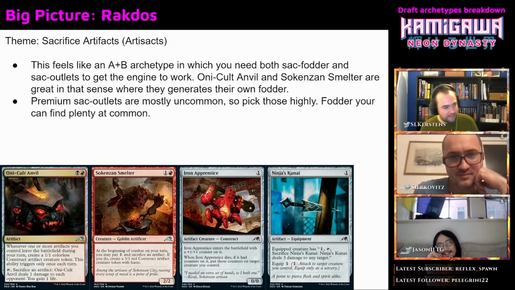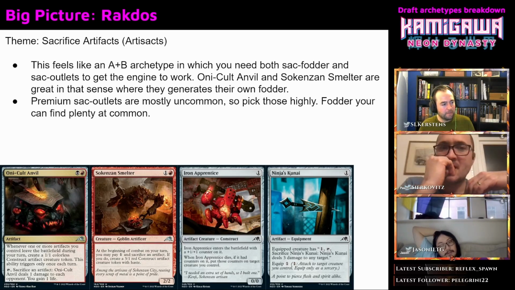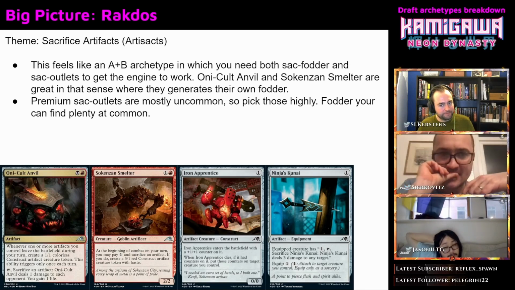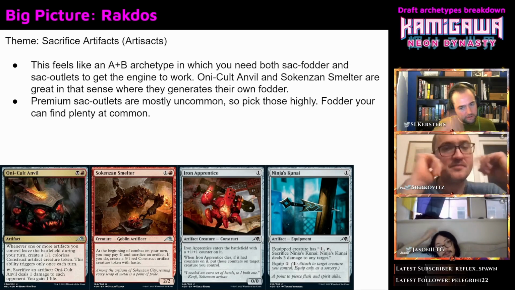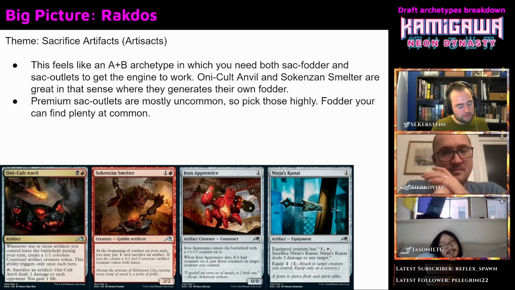Oh, I just realized, we forgot to put Ninja's Kunai on the removal list. Conditional removal. Yes. That is a piece of removal. But what do you feel about those two cards? Do they actually have an application? Or are they just bait? I mean, Iron Apprentice seems probably good in black-red. It's what you want, the cheap artifact that does something when it dies, right? It's like 2/2 worth of stats, kind of.